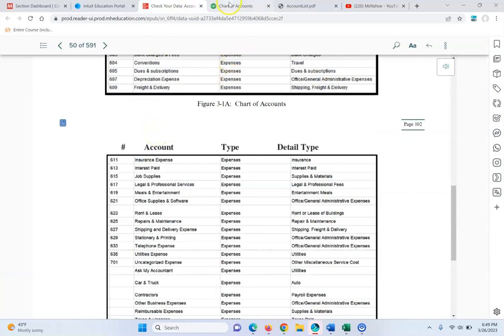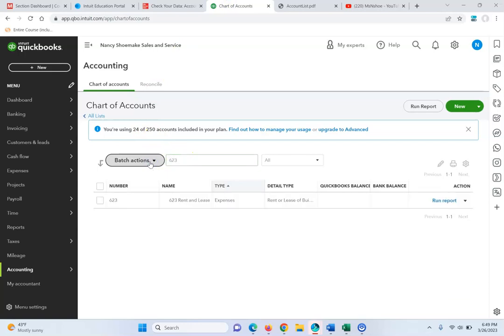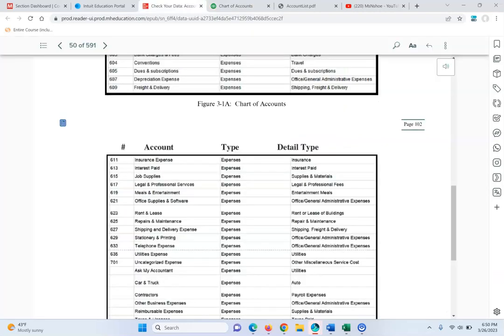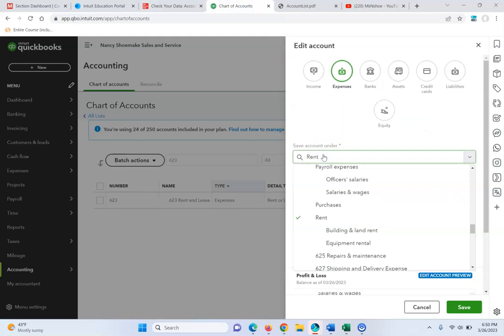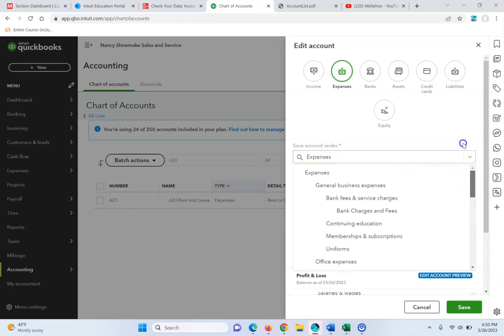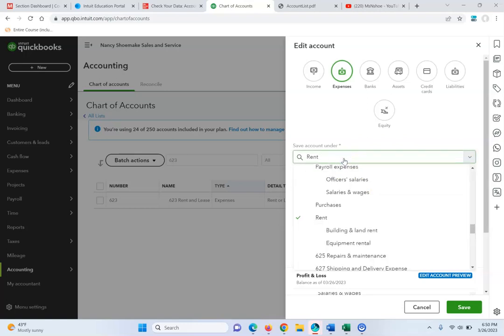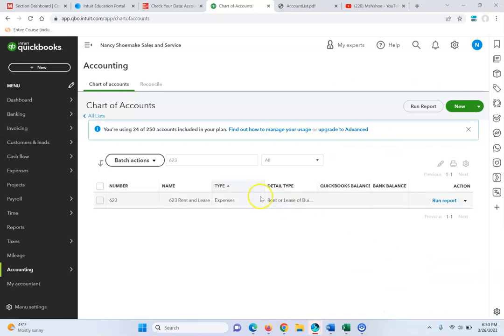Next, rent and lease 623. Expenses, rent or lease of building. Let me just cancel that. Whoops.